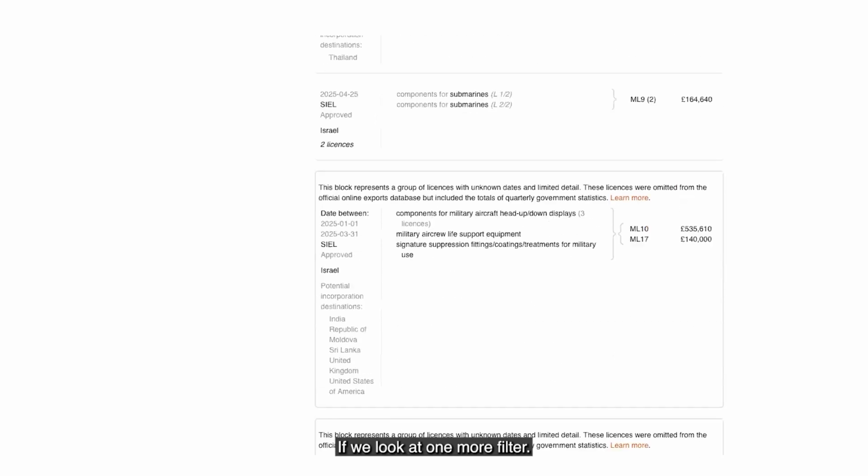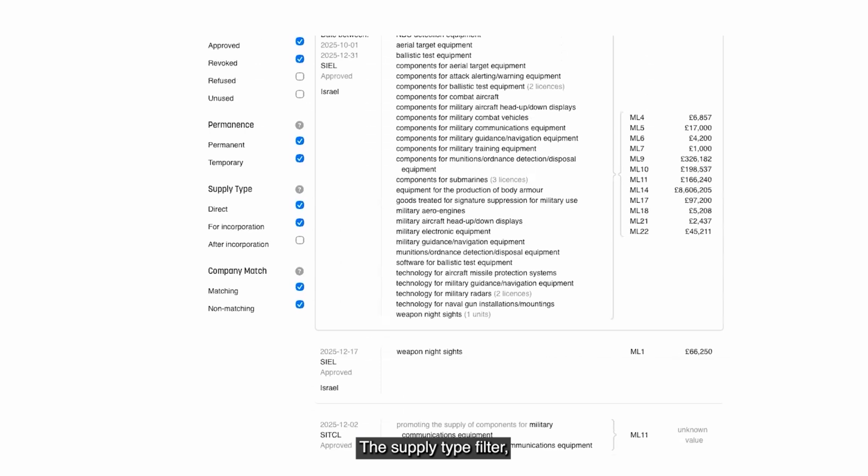If we look at one more filter, the supply type filter, we see that it lists direct licenses, that is, the ones that are not for incorporation, which means for seals that they must ultimately be for users within the original destination country.